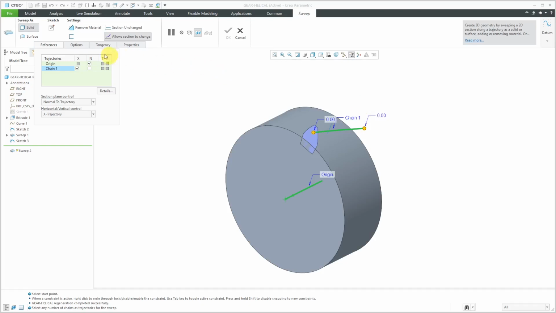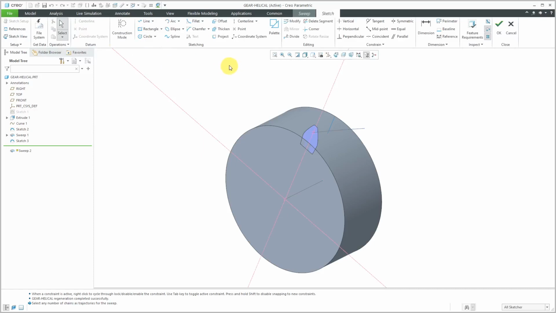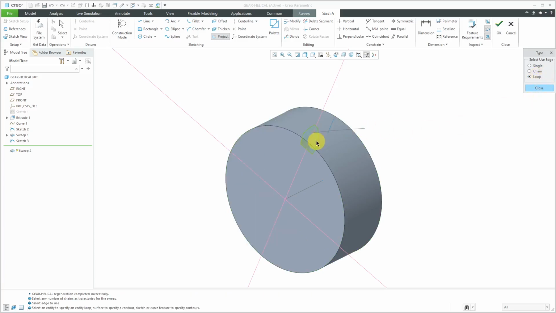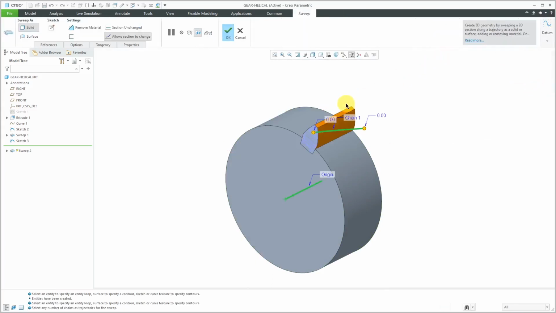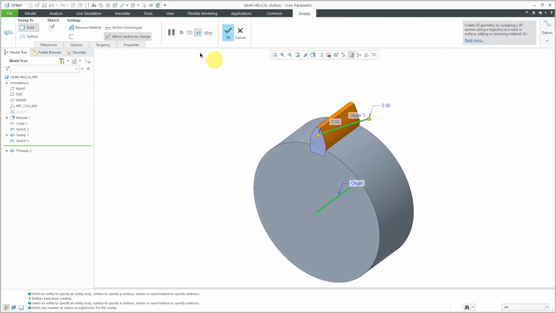For our sketch, let's click on the sketch tool. And we're just going to use the project command to grab all the edges of that surface. We'll use the loop option, pick in the middle of the surface, and that way it grabs all the different entities. Let's close there. Let's hit the check mark, and let's change this to section unchanged.